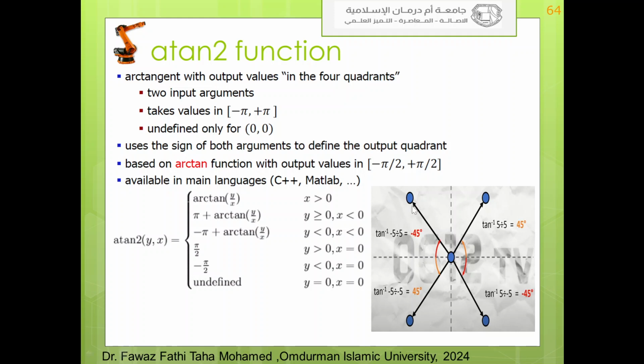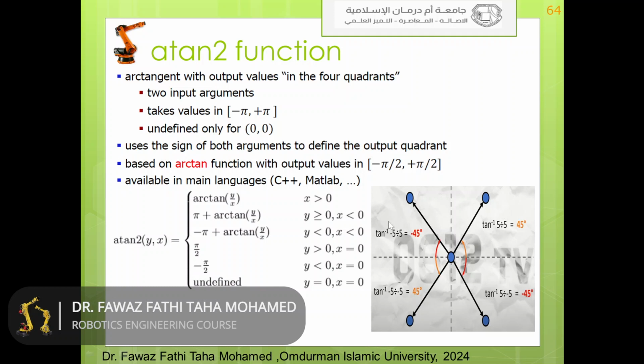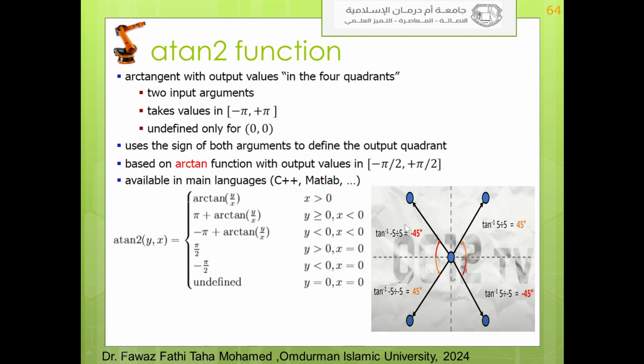Okay. As a correction, the y represents sine and the x represents cosine, because the x is in the neighborhood of the angle, whereas the y-axis is in front of the angle. So y represents sine. The sine here is positive, and the cosine here is positive in this case.